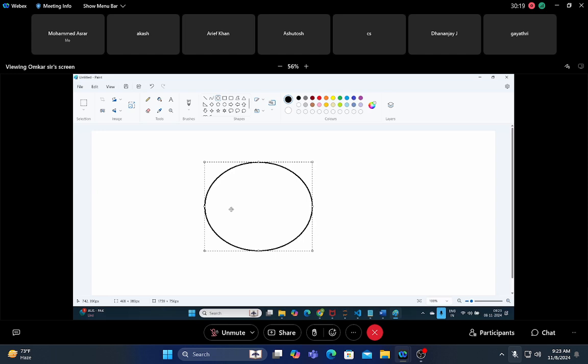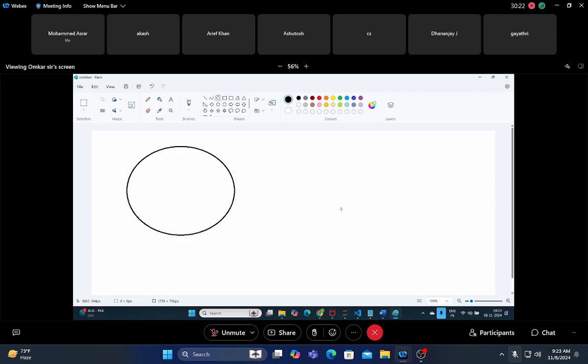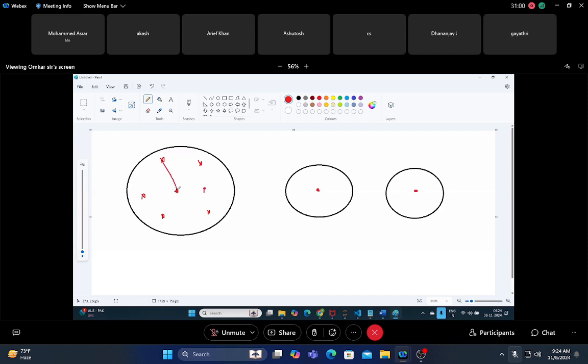Suppose this is one cluster, the same data points you divide into one cluster, and the same data points you divide into two clusters. Imagine that. Now is one cluster better or two clusters better? That is the question. For every cluster, what will you get? A leader, the mean point. This is the mean point for this cluster, and this is the mean point for this cluster. Then these are the observations for these clusters.